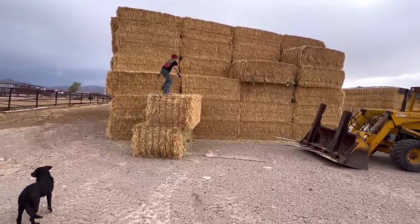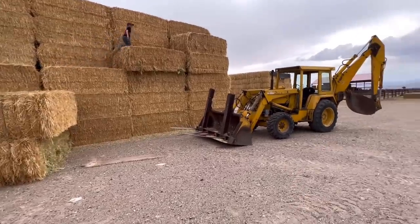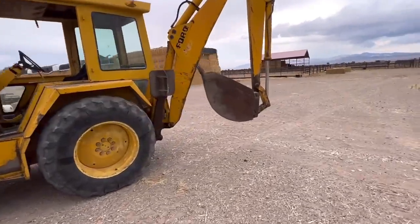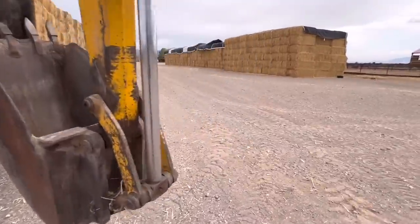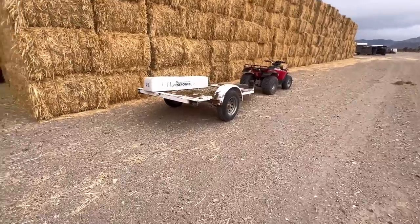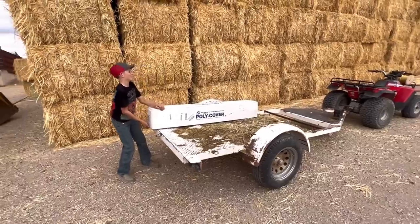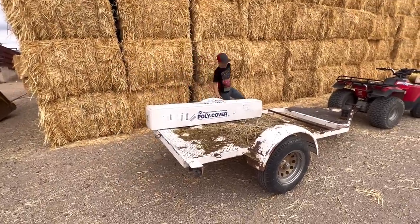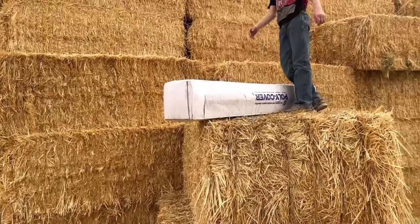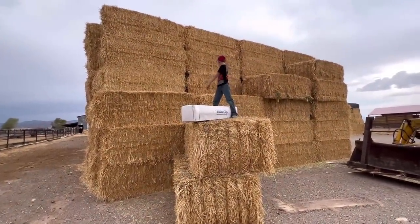We need to be able to wrestle that tarp up on, though. So, like, well, let's go grab onto it and see. We're going to wrestle that thing all the way to the top of there. It's that box right there. Grab it and carry it up to the top of that stack. Okay. Got it that far. Now we'll get it all the way to the top.